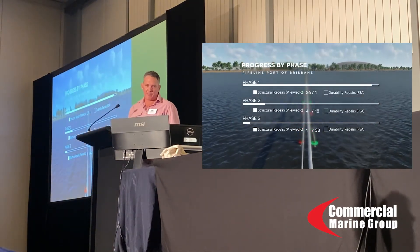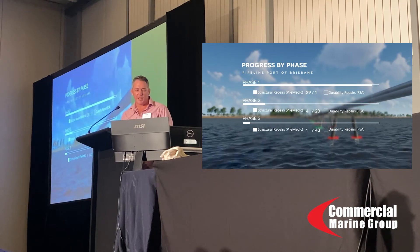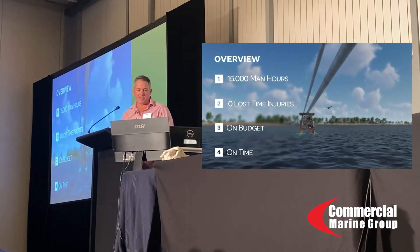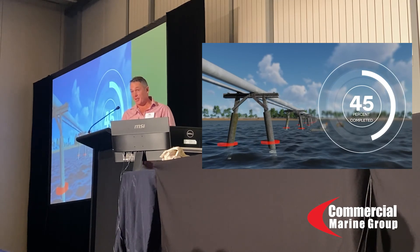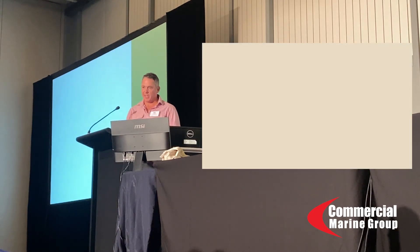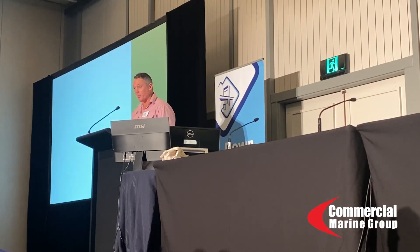This is really the inception of the animation process — we're trying to explain to UGL, our client, and then BP as the ultimate asset owner, how we deliver a project and what challenges we face. Trying to deliver the project can be challenging, so we use animation to explain the processes. I've found that through diagnosing a structure — even before it goes to design phase — it's quite helpful to use animation to present the problems to engineers and asset owners.